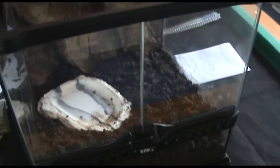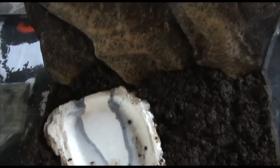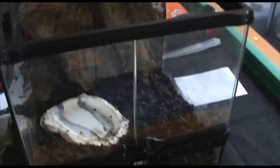I'm not going to fill it up yet, obviously, because I haven't got my frog yet. It's just coming through the post, actually. I might have it at the end of next week, or maybe the week after, and I'll have my frog.